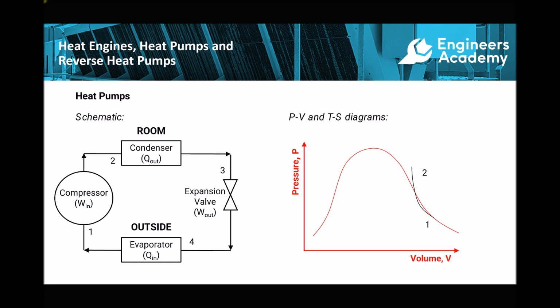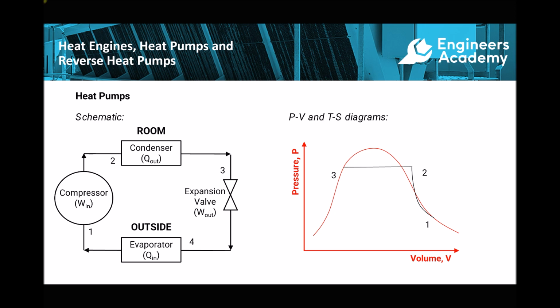The other thing we'll notice in a moment is that during this compression, the gas or the refrigerant is going to heat up considerably. So entering the heat exchanger in the room, we have high pressure, hot refrigerant, and that refrigerant is going to give up heat energy to the room. Inside that heat exchanger, we're going to have air being blown over the hot coils, and those coils are hot because they contain the hot refrigerant. As the refrigerant passes through that heat exchanger, the air is going to heat up, but the refrigerant itself is going to cool down.